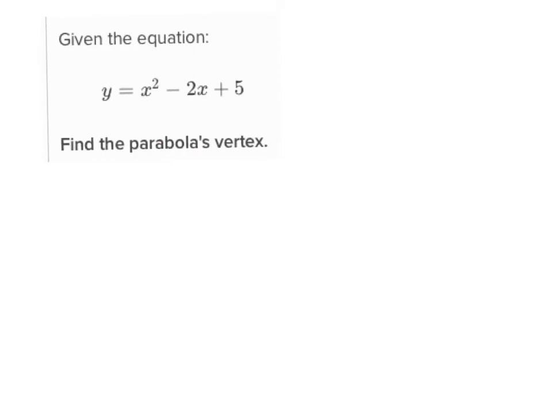So here's example 1. Right here I've got y equals x squared minus 2x plus 5. Okay, this equation is in standard polynomial form. The highest degree is squared, and so we know when we graph it, it's going to give us some sort of parabola. Now the instructions here ask us to find the parabola's vertex. So we're looking for where the graph changes direction. Where does it go from decreasing to increasing or increasing to decreasing?